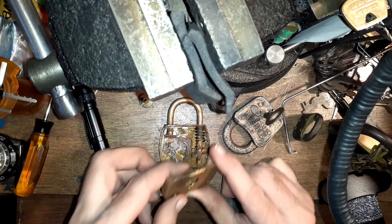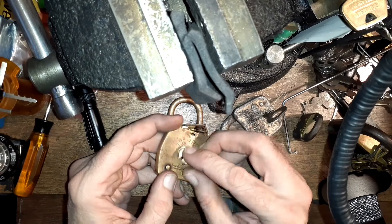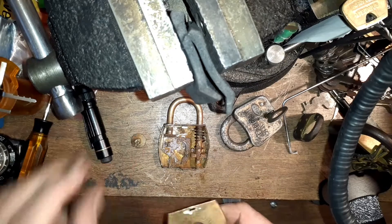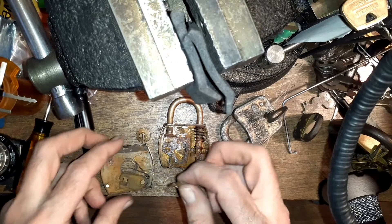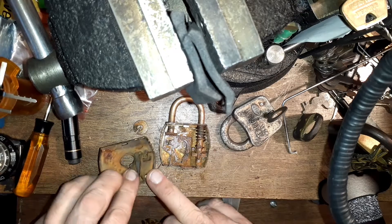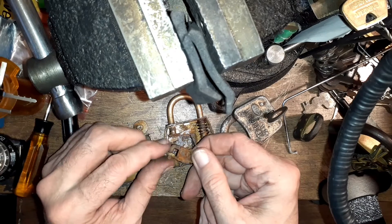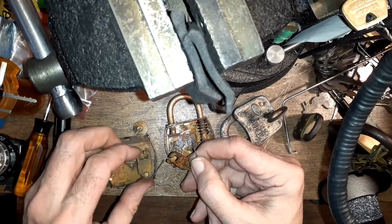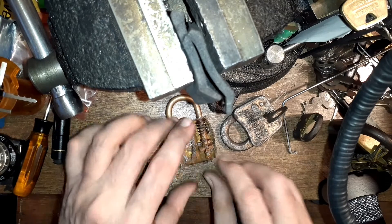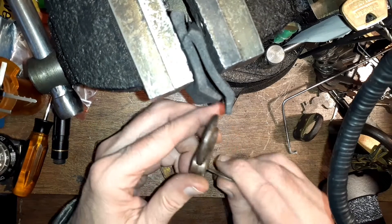I was trying to preserve the appearance on the front but my Dremel got a little bit carried away. This is the little rotation limiter or key thing, whatever you want to call it. They're pretty cool little mechanisms. The way they use this lever mechanism and how they fit it in there is just amazing — that they can cram all of this into one little spot and get it all to work.